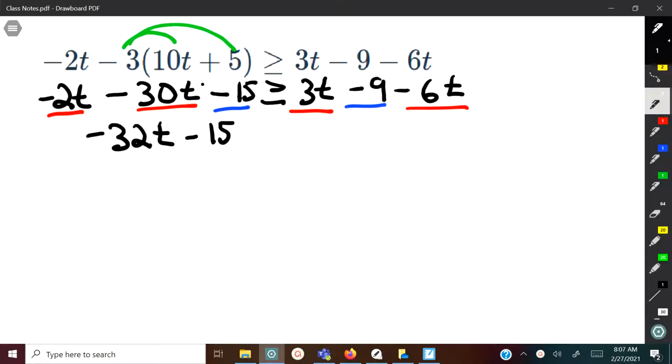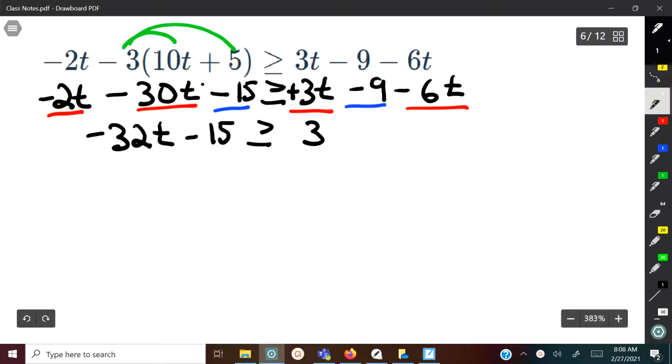Alright, next we're going to have a less than or equal to, and now I'm going to collect the variable terms on this side, the two reds. Okay, in this case here we've got a positive 3t, okay, and a negative 6t. They're different signs, find the difference. So it's 6 minus 3, okay, and 6 minus 3 is 3t. And since the 6 is the bigger absolute value, we leave it negative and bring down the -9.